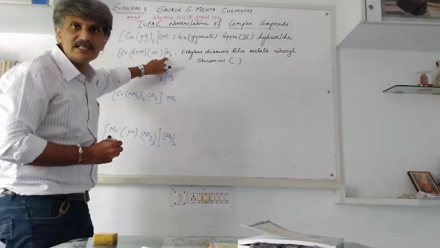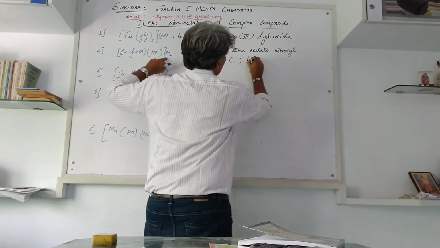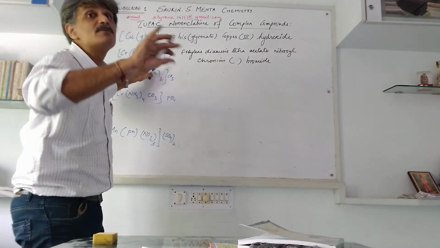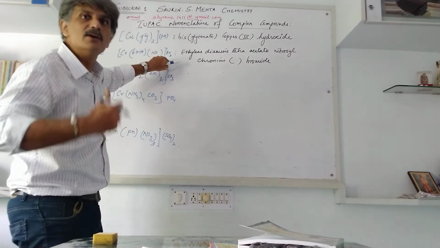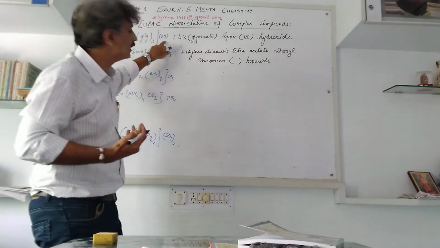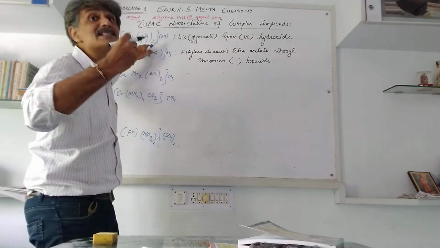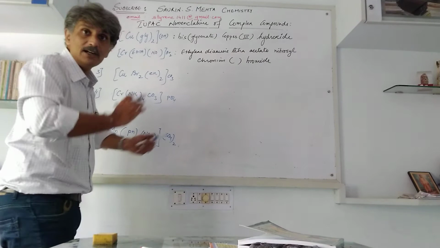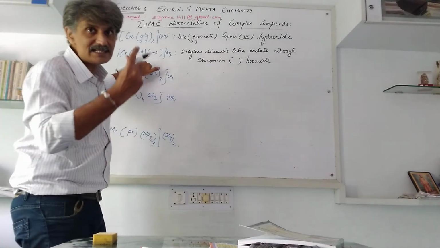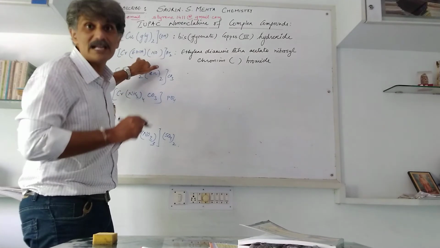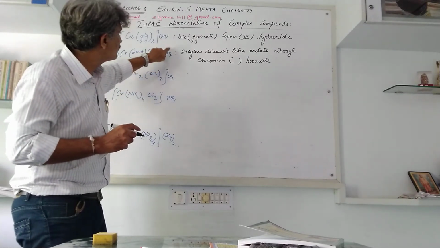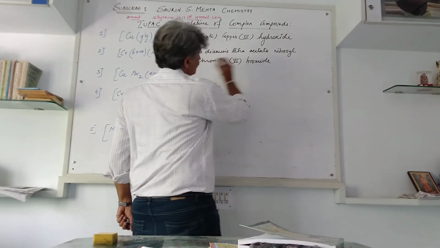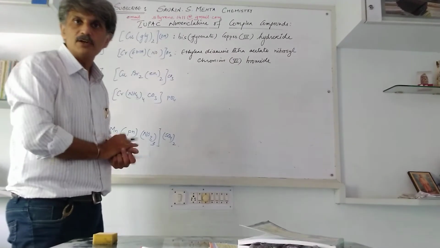Outside the bracket there is the associated negative ion, that is Br, so we'll name it as bromide. If the same Br was inside the bracket, we would have named it as bromido, but as it is outside the bracket, we name it simply bromide. Same thing over here. If it was inside, we would have named it hydroxo, but as it is outside, we have named it hydroxide. Simple. Find out the oxidation state. EDTA, as I said, has -4 charge because there are 4 acetate ions, so -4, this is neutral. This is -1 with 2 numbers, so total -6. On the other side it comes to 6, so Roman number 6 is the oxidation state of chromium.